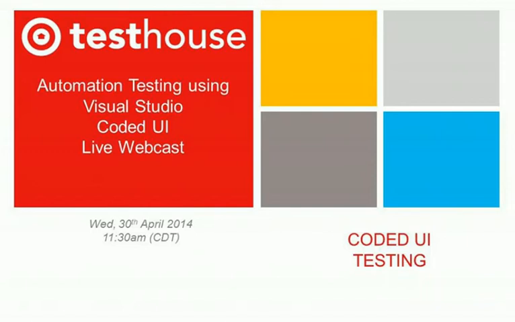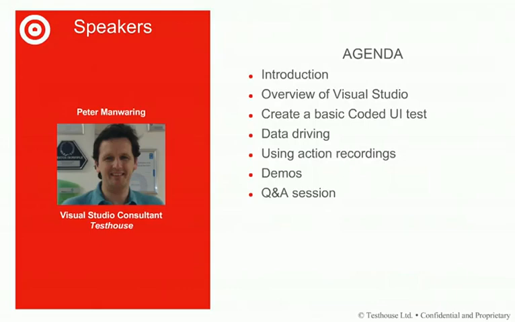The focus for our event today is on test automation using Visual Studio Coded UI. We will present some of the key features of Coded UI, including data driving, record and run Coded UI test, and more. I am proud to be joined today by my colleague Peter Mannering, one of our key Visual Studio consultants for TestHouse. As you can see from your screen, I'll quickly go through the agenda.